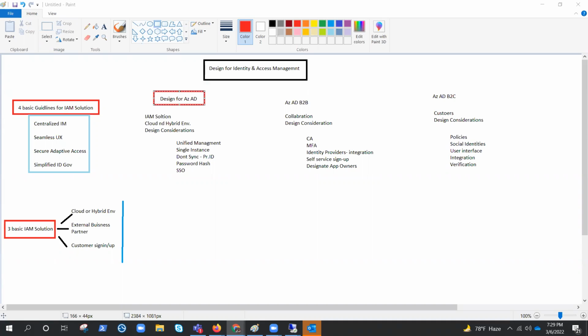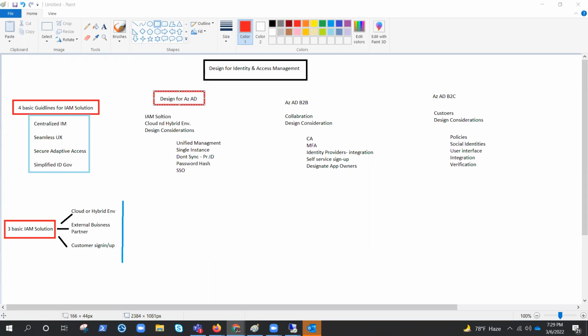Azure AD provides not only identity management, but protection for those accounts as well. As I was talking about RBAC in the design for governance, that's one of its features. Conditional access reviews that we will cover in upcoming videos. So Azure AD has a wide range of features for security purposes that we can utilize.